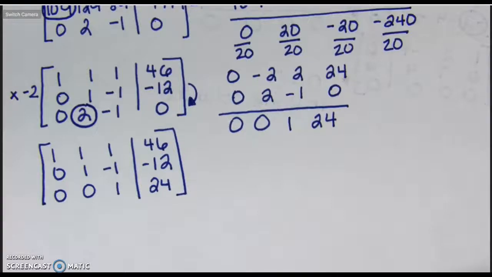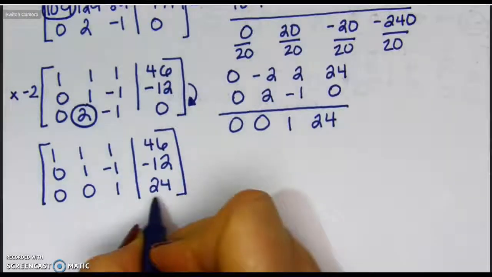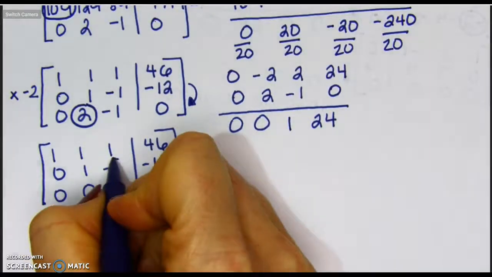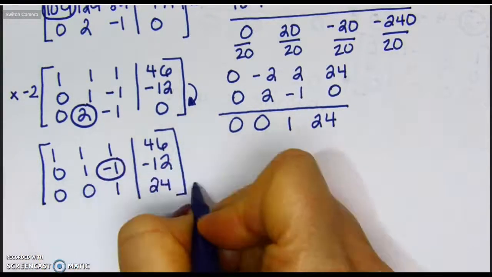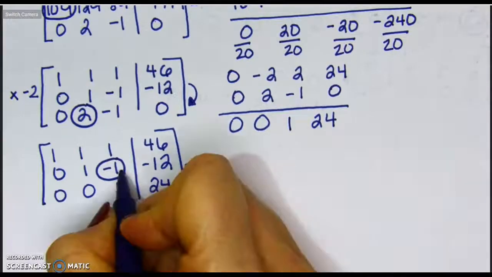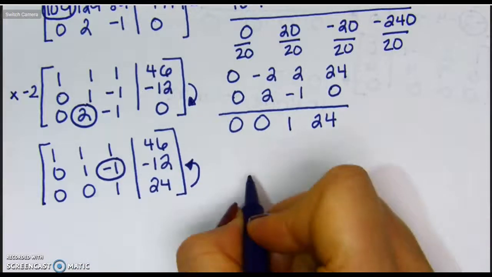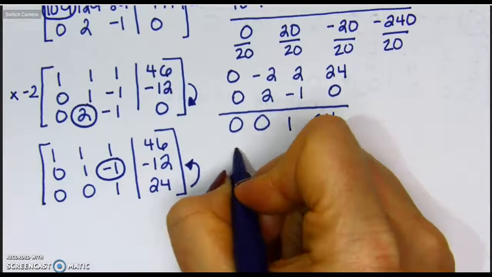All right, let's see what else we could do here. Because I already know that z is 24 based on this equation here. But if I add up from here to here, I'll also get a 0 here and I'll know what y is. Then if I already know what z and y are, I could easily plug them in to find x. So I'm not going to multiply them by anything. I'm just going to add my rows.